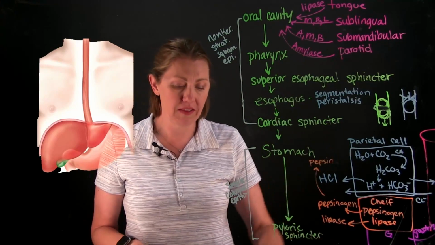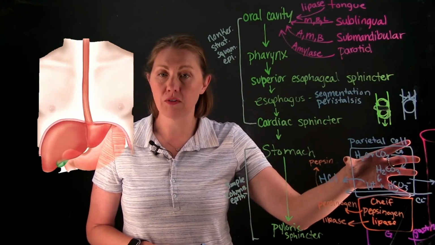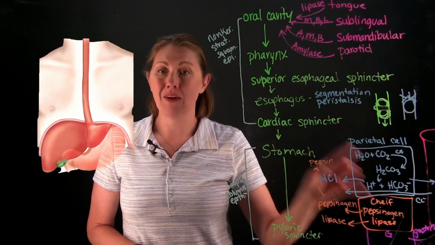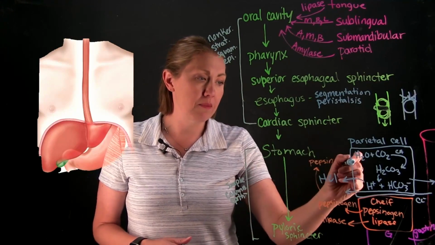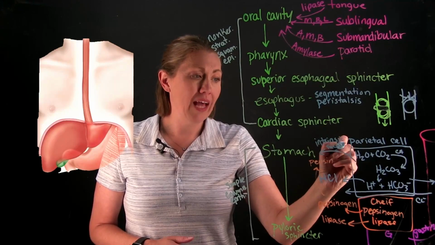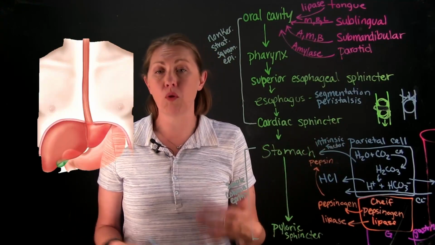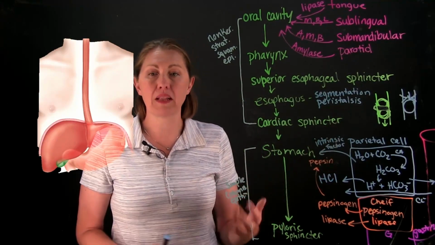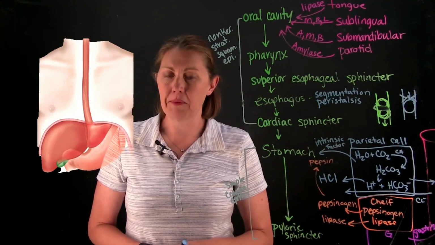And so this is kind of some major events happening here. Now there is one thing I did mention where it's like, okay, you have a cell in charge of pH, a cell in charge of enzymes, and a cell in charge of hormones. For the most part, I did say there's going to be one oddball. There is one oddball. It comes from the parietal cell into the stomach, and that's going to be your intrinsic factor. An intrinsic factor is actually going to be used in the intestines to help absorb vitamin B12. So it has a helper or support role for absorption of something that we do need, and it has a harder time passing through the wall, so there's a little helper secreted from that one.